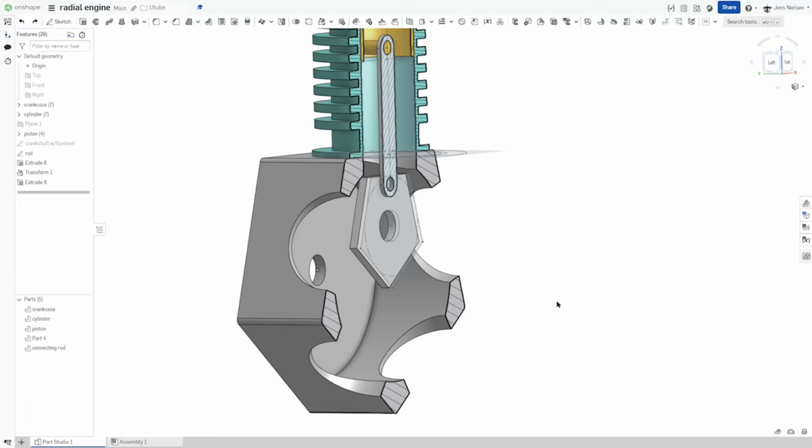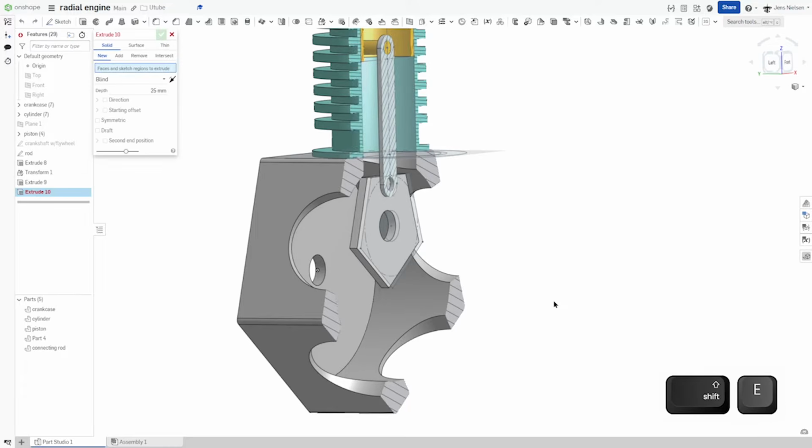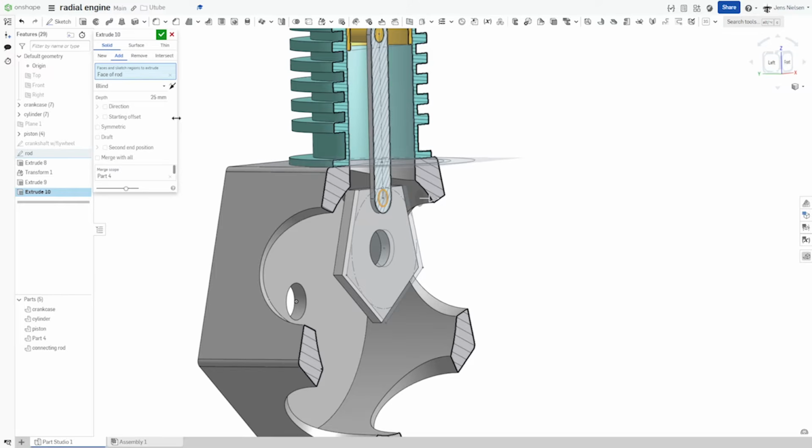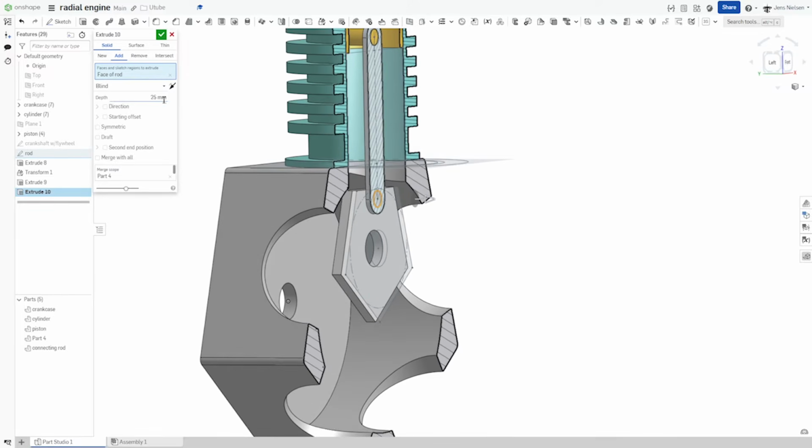We do need one more extrusion of that circle, and that goes 3 millimeters to the outside.